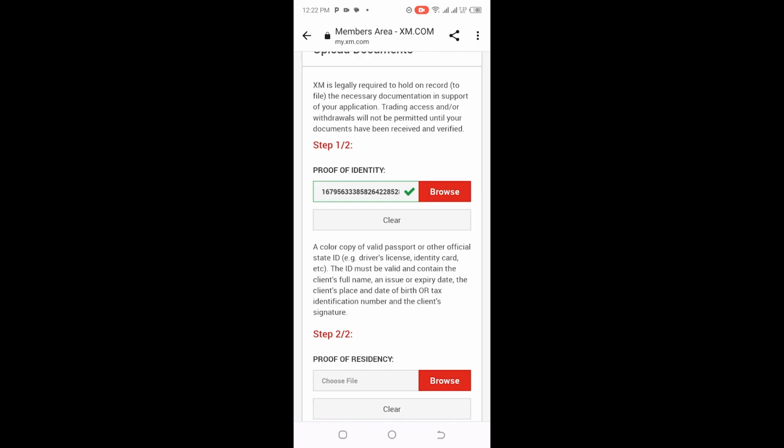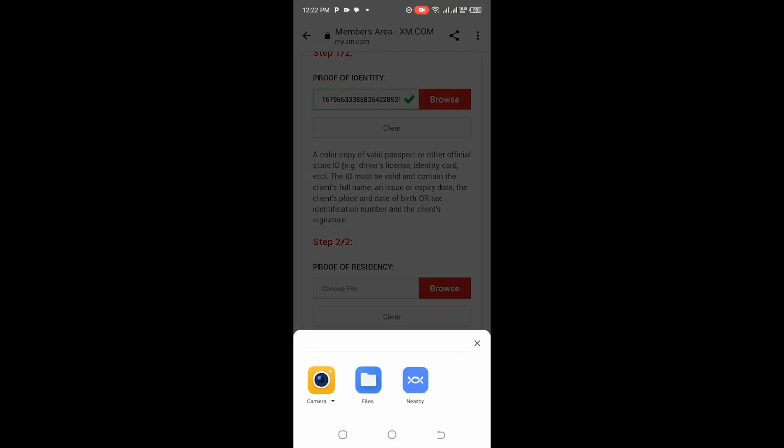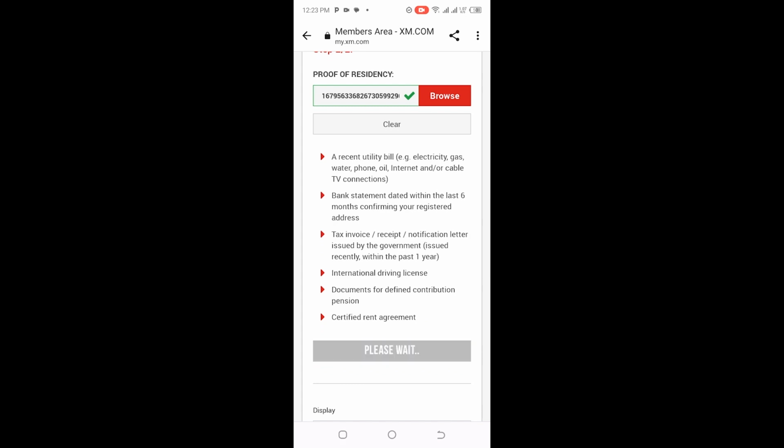Anytime you use my link, then that is what you see. You don't actually need to upload the proof of residence or other documents, just upload the back of your ID. So I'm going to upload the back of my ID just like this, and then it is just going to be approved right over here. So after doing that, you click upload document. It's just very easy, just like this. So upload.